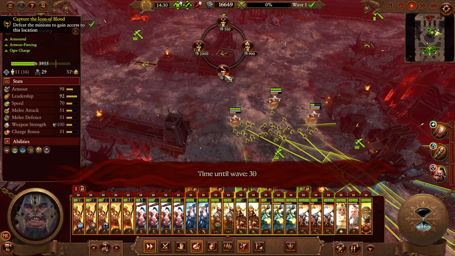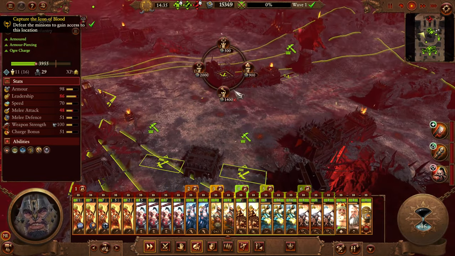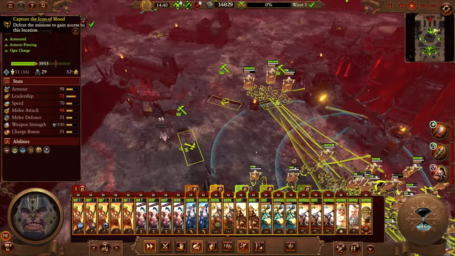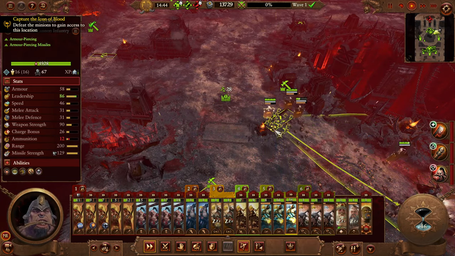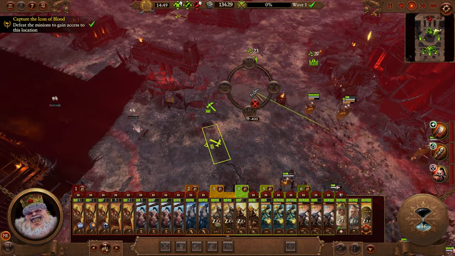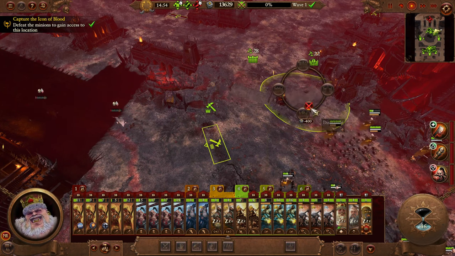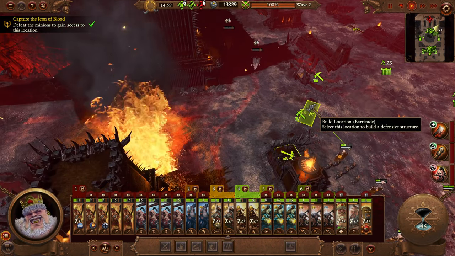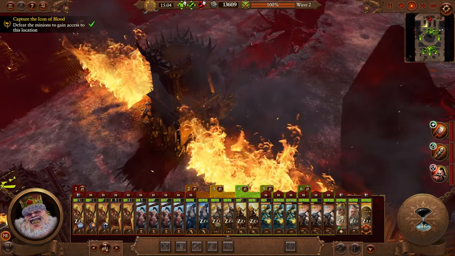We're setting up a tower there. We're setting up a tower there. More towers? Not really. Let's barricade here. Oh no, wait. Cancel. I want a barricade. Cancel. I want a barricade. I want a barricade. That pushes them in here.